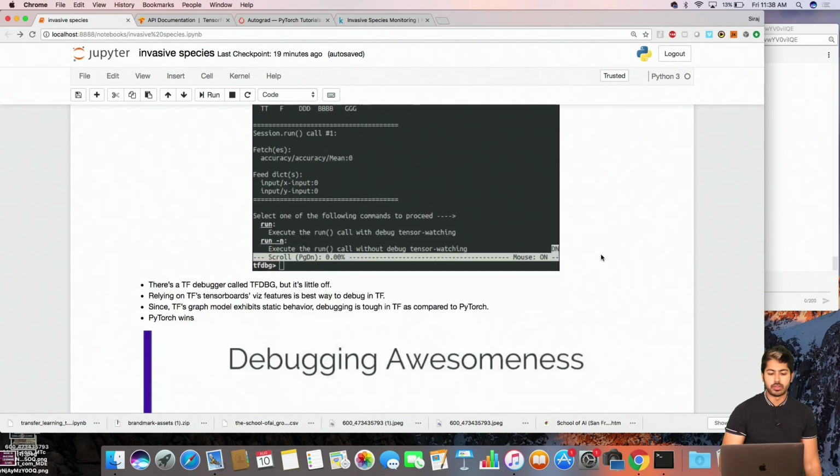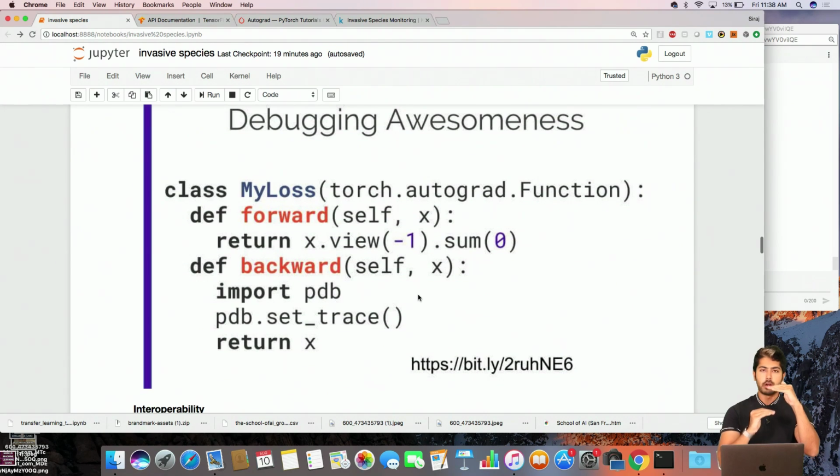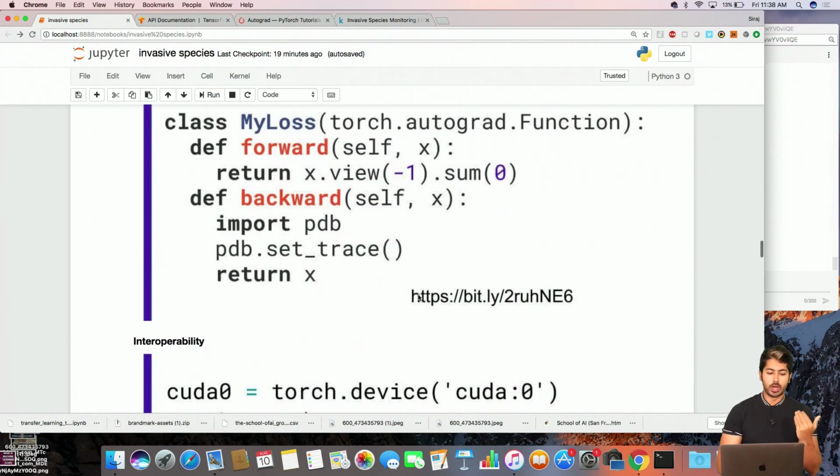So PyTorch wins there, right? Rather than just saying print, you can actually use the set trace functions that PDB has, which is beautiful. It gives you a very detailed stack trace about what you need.